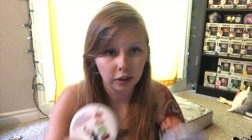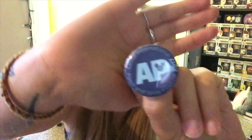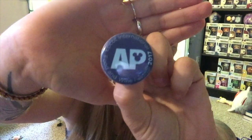As I am an annual passholder now, I was able to collect the annual passholder pins, which were free as long as you bought something at the booth. These are the two you got inside the Festival Centre, with Remy on them. As you ate at certain booths you got to collect little annual passholder buttons — there were eight different ones to collect. I only got seven out of eight because I really didn't want to eat at the chocolate booth.